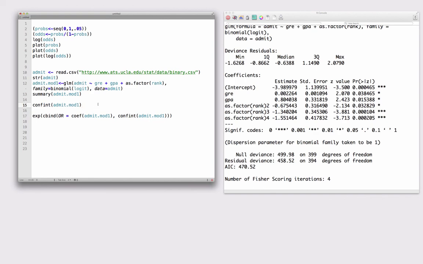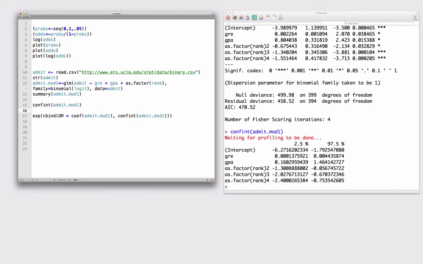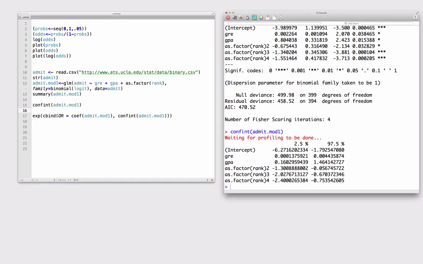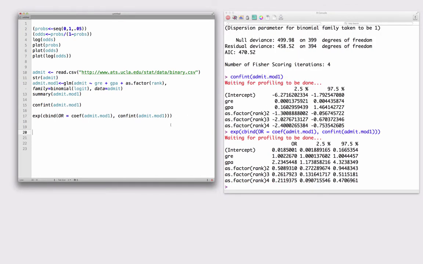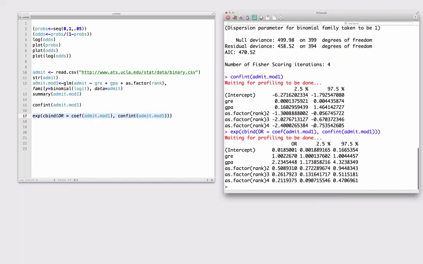Here, for example, if you just use confidence interval, you will get the confidence interval on the log odds scale. But we want to exponentiate that, so we run that. This little snippet of code here will return the results we really want. Now, as epidemiologists, we're happy. We're working in the odds ratio scale. So now we could say, oh, so if you graduate from a second rank school, you're half as likely to be admitted to whatever school this admission did. I mean, it might be admission to UCLA. I'm not entirely sure, but you're half as likely here, right?